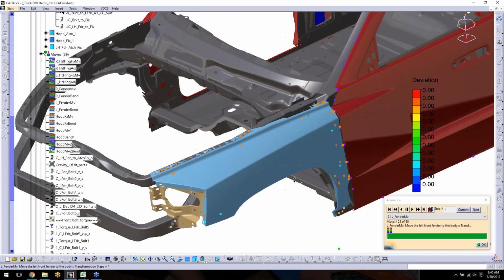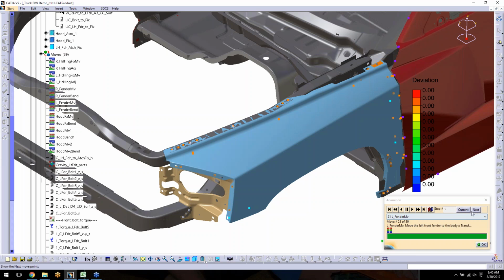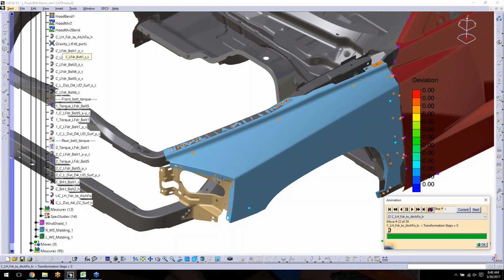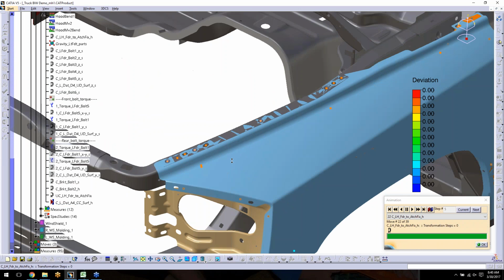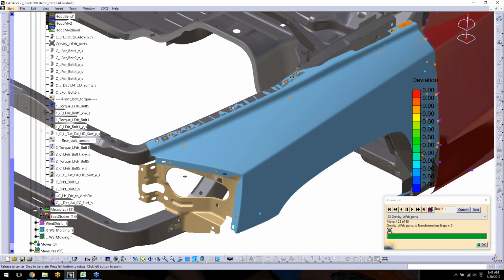Okay, so now the fender assembly is brought to the body. The next move would be the clamping, which I just talked about. The clamping will not do anything to it. The next one is the gravity, right? Once you apply the gravity, let's see, the part sags somewhat. I suppose you saw the points that were moving down.